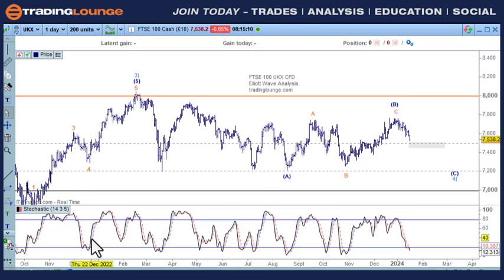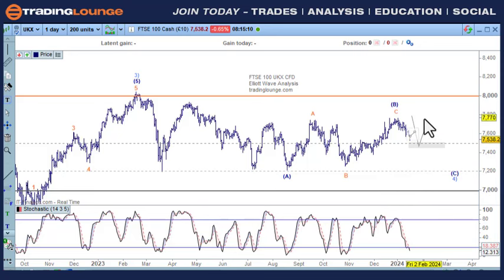Obviously the stochastics is coming down. I've just got them set on the normal, haven't got them going very fast, but even on its normal settings, it's kind of getting ready down here. Of course they can flatline, but the fact that the indicator has come all the way down here, and the price compared to the trend is still quite high, then this becomes quite valid for a turning point, at the 50-60% retracement level here, where it's got a bit of support.